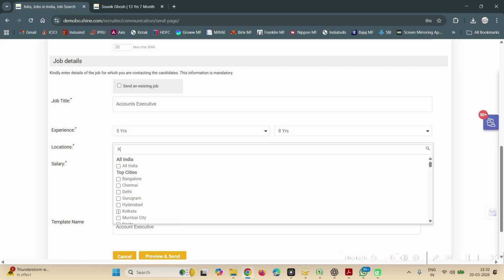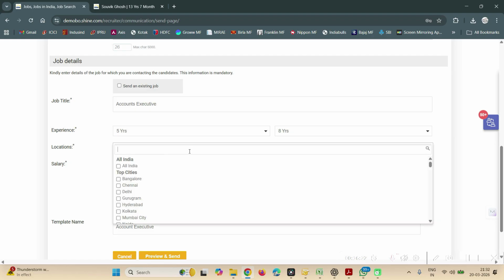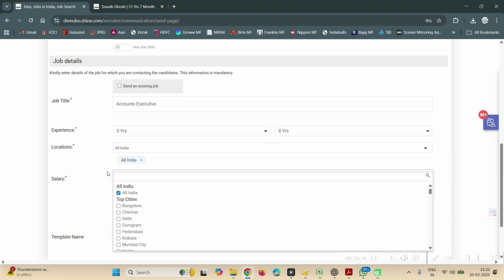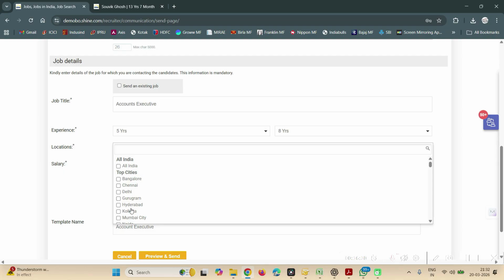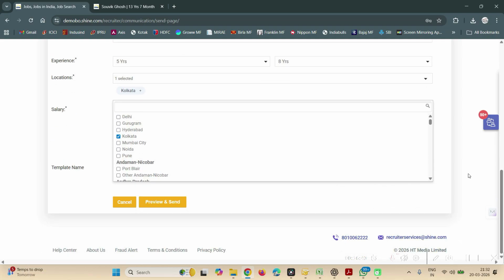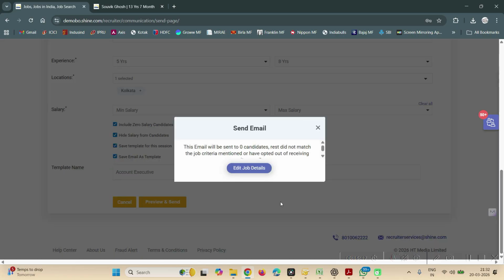Where is Kolkata? I don't know, it is not getting selected. Then you review and send.